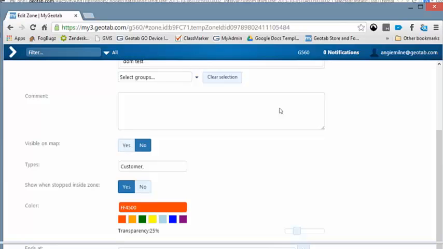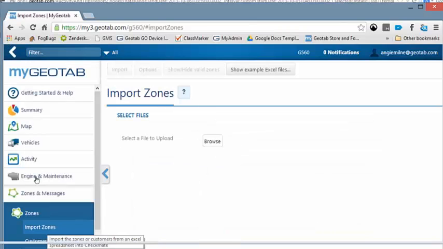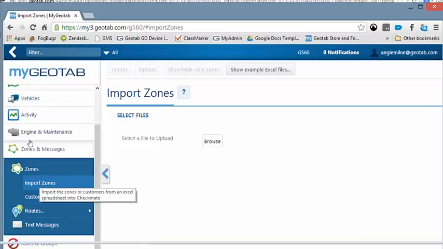Okay, so anything else on the groups? On zones, rather, sorry, zones. I think you'll see that everything has a really nice look and feel, very web-oriented. I think the color scheme is quite nice, and I like the new graphics, the new icons.